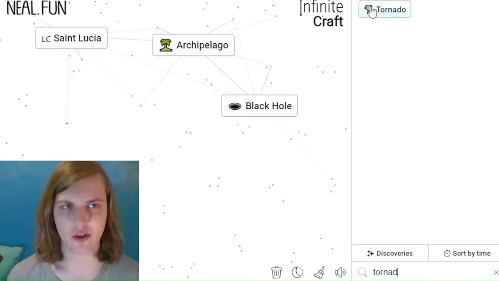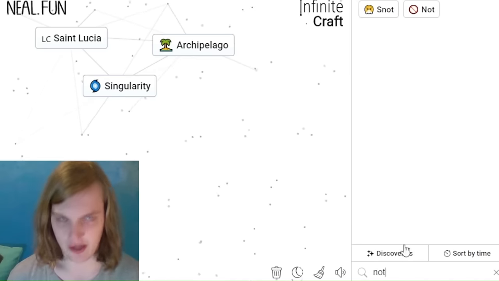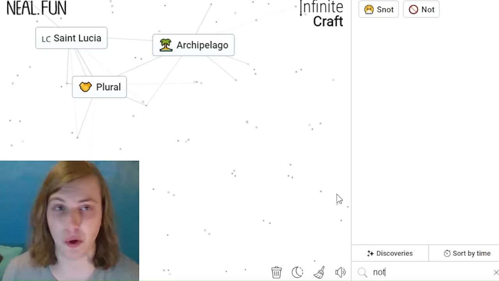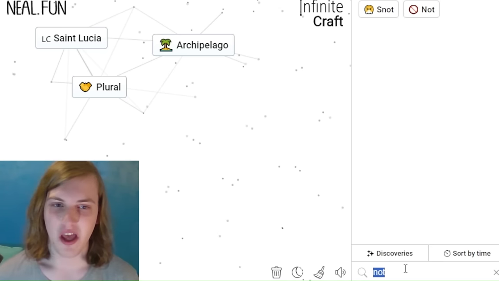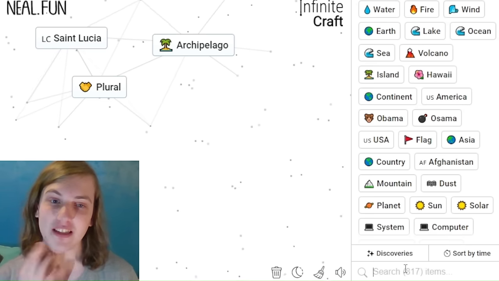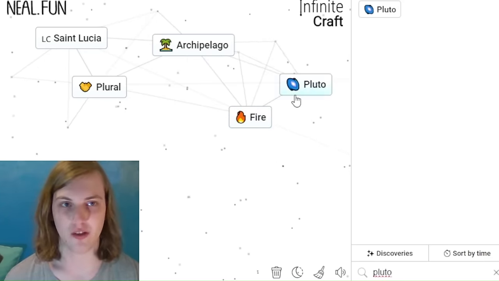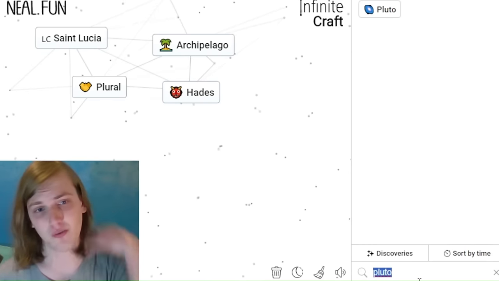I know I say that a lot during this video, but I don't quite understand where they get some of them. I understand it's not singular, so it's plural. I get something like that, but what is a black hole plus tornado a singularity? Is that because it's one in a million and it's a singularity? Is it only going to happen once? Is that what it's supposed to mean? That's the sort of thinking my brain goes to there. But you know, fire Pluto Hades, that's got to do with something like the Greek god of the underworld, I guess.